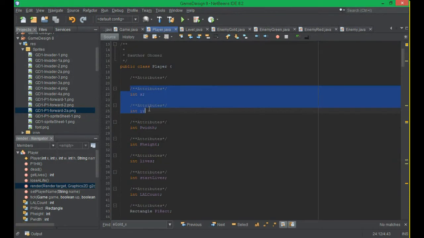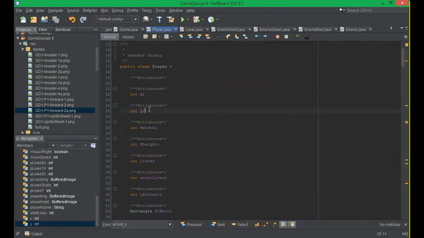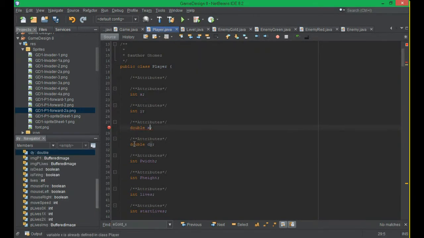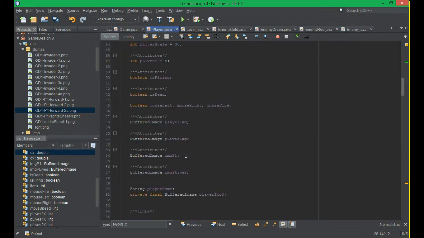So let's just copy these down and make a double and a double. Use a DX, DY. Alright, now we need to set these. Go back in tick.